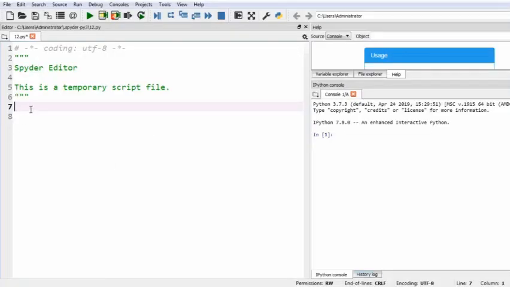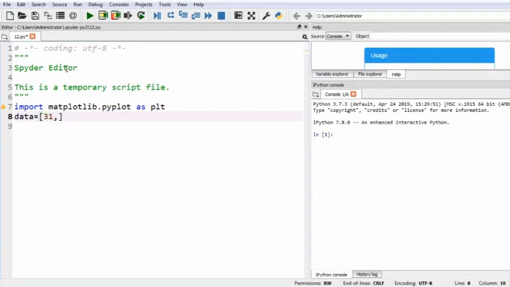To construct a box plot, you have to first import a library, Matplotlib. So, you can write import matplotlib.pyplot as plt. plt is an alias name. Now, let us take one data set. Data equals, I have to take 15 values here.